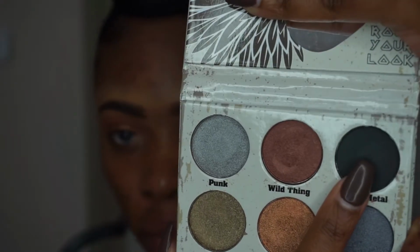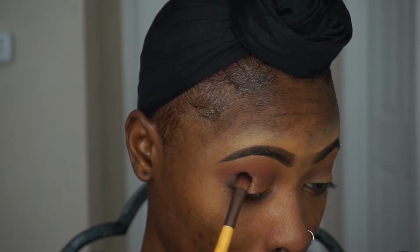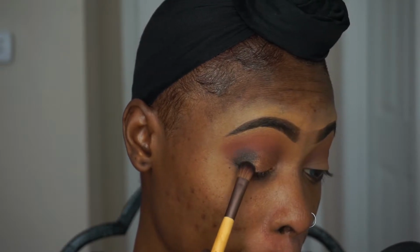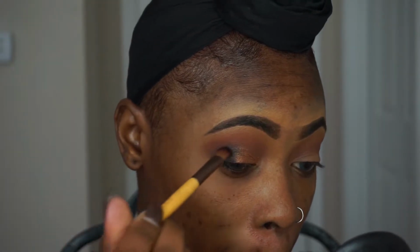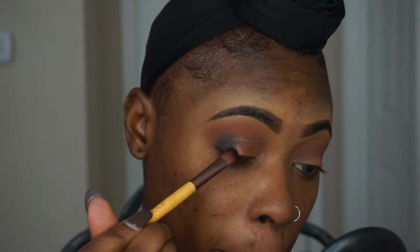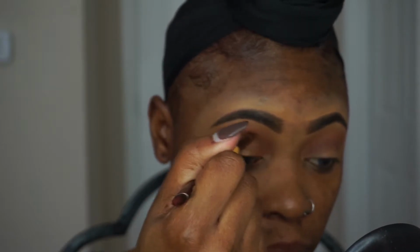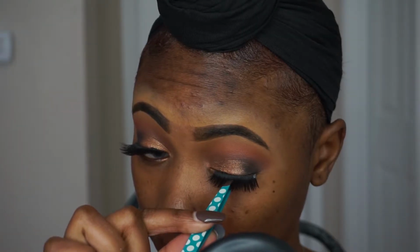Next, I'm going to take Black Metal and I'm going to apply that to the outer corner of my eyelid, and I'm just going to blend it in along with the first lid color, which is Rebel. And then I'm going to go back in with the second transition shade, and I'm just going to blend out the two shades so that I can have a smooth and nice transition.